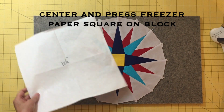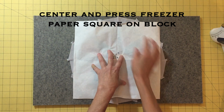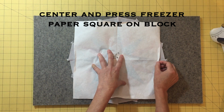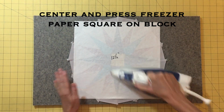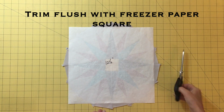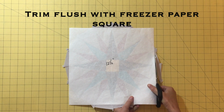At your ironing board, center the freezer paper on the north and south points. With the paper folded back a 1/4 inch, you should not see any points sticking out. Then make sure the east and west points are centered as well. When you have it centered, go ahead and press it down. Double check that the freezer paper extends a 1/4 inch past the north, south, east, and west points, so you won't be cutting off any of your points. Then go ahead and trim your block flush with the freezer paper on all 4 sides.